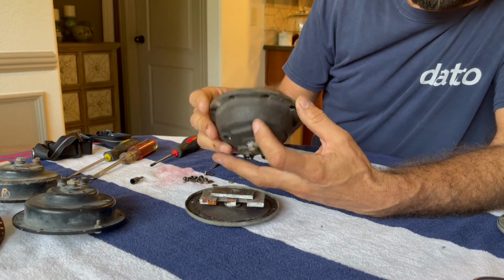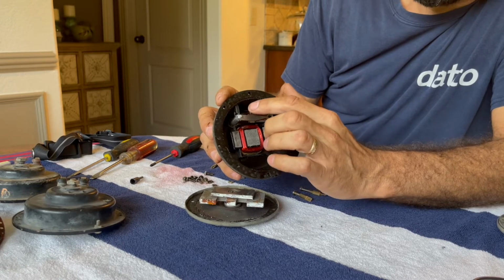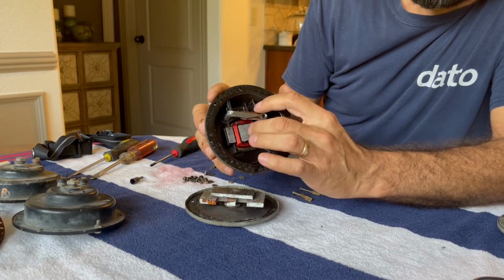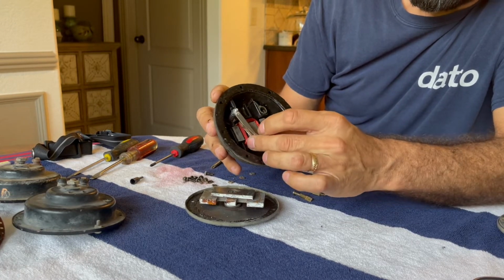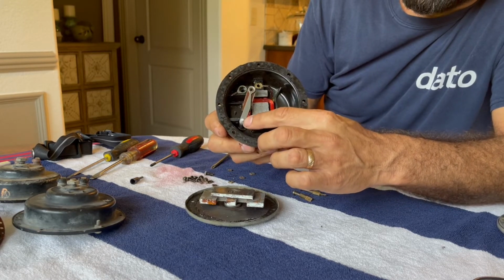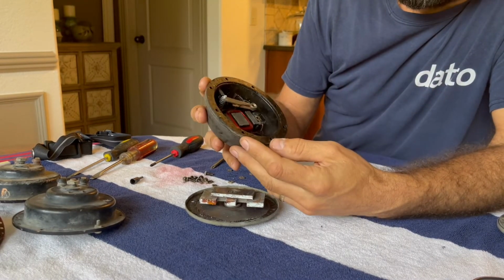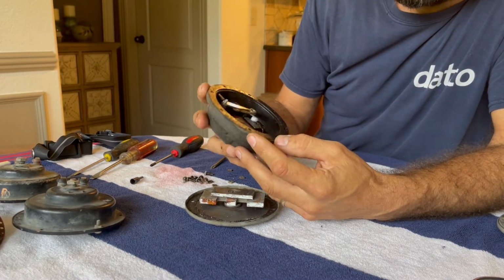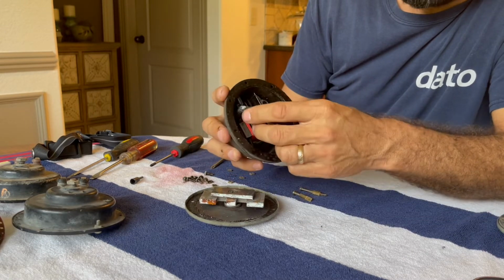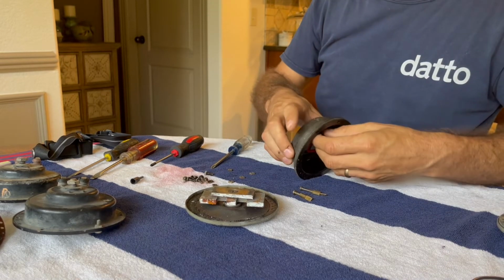So, I'm not really concerned about maintaining this particular setting here, because it may or may not even be working properly anyway. I could count these threads, keep that in mind or whatever, but I'm just going to set it to make it work when I put it back together anyway. So I think I'm going to take this apart, clean these up real good, and have a better look at it all.